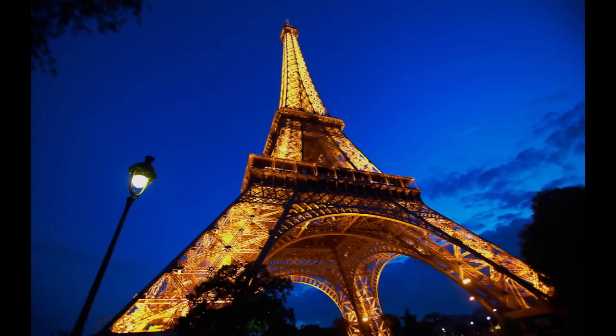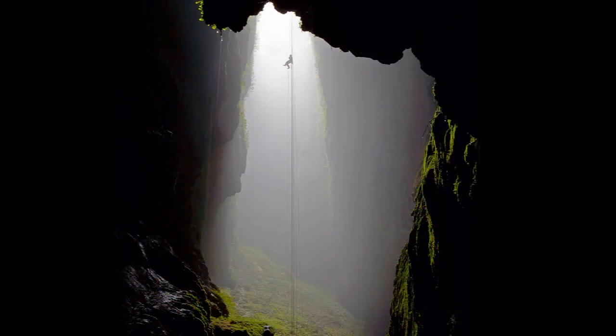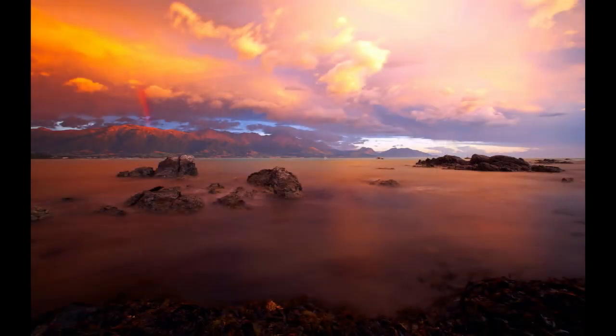So a lot of it is reading the natural light that's there and utilising it to the best of your ability. You really have to know how to read the light and know where you want to be when, and be ready. As a photographer you spend hours and days waiting on the light, but the light doesn't wait for you, so you just have to be ready to go.